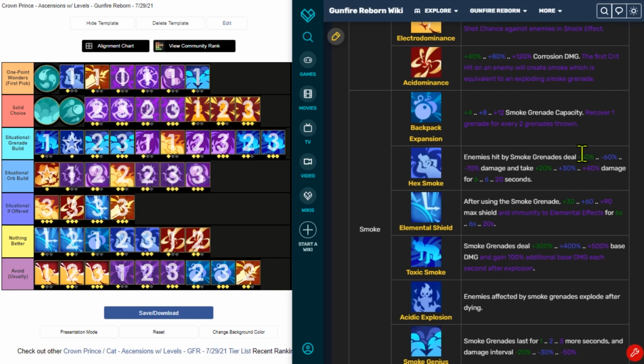If we look at the scaling on this, we go from 50, 60 to 70 damage reduction and 20 to 30 to 40 damage increase for 6, 6, and 20 seconds. Now, I'm going to make the case that a 10% damage reduction increase from here to here is very, very low value. A 10% multiplicative damage increase is also very, very low value. We are getting most of the benefits from this ascension from the very first level, and we really don't need to upgrade it very much after that.